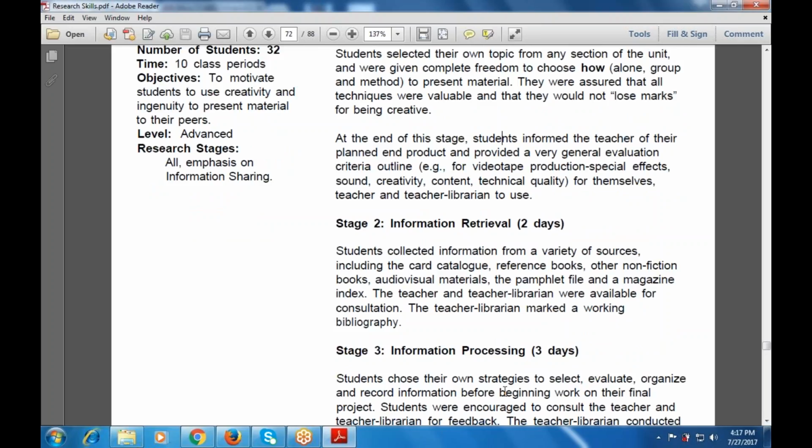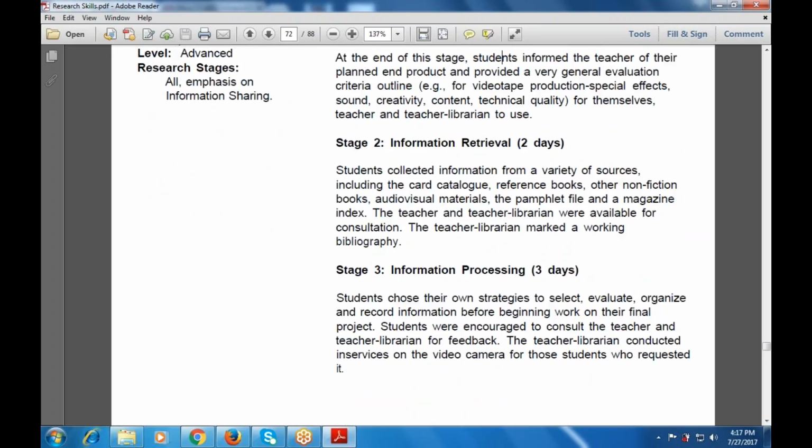Then stage number 3 is information processing. That takes 3 days. The students chose their own strategies to select, evaluate, organize, and record information before beginning work on their final product. Students were encouraged to consult the teacher and the teacher librarian for feedback.